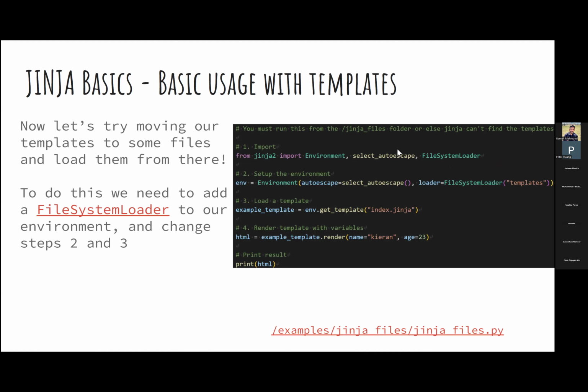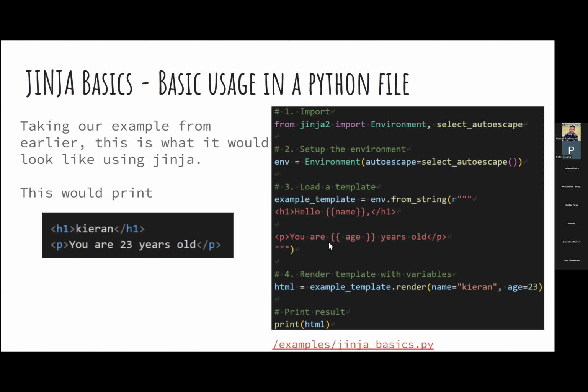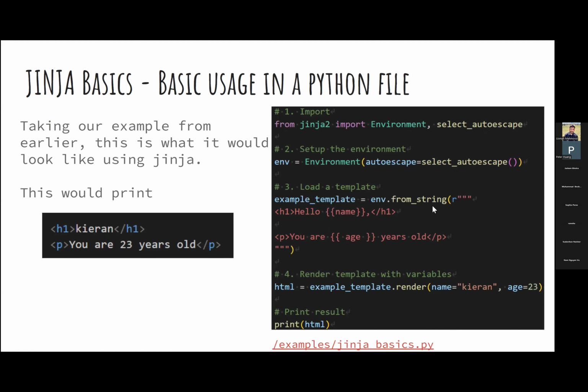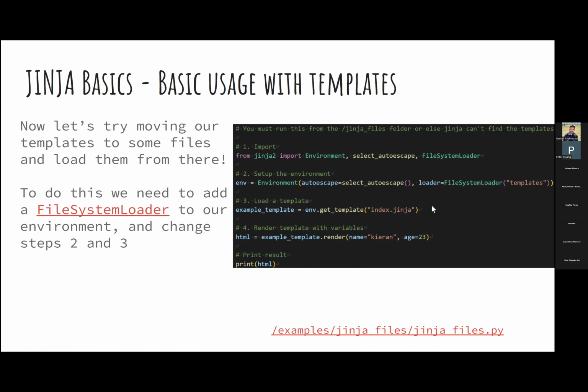So what it will do is that you must run this from the folder, otherwise it won't be able to find the template that you're looking for. And so essentially, instead of having written out a template, you're essentially going to just load a template, and your template's going to be pre-made already, and then you can, again, with step 4 mentioned here, just render it and then print out your HTML. So again, this is really showing the interaction between now Python and now HTML.